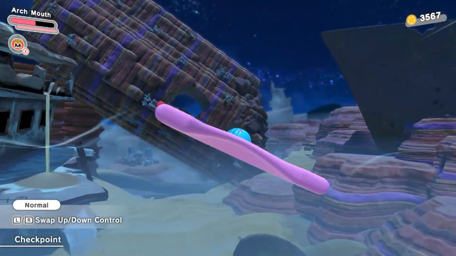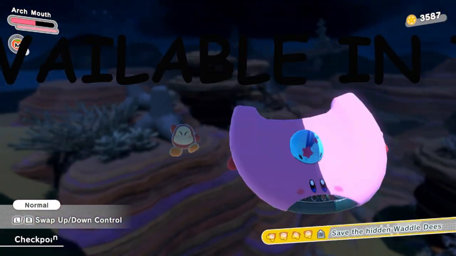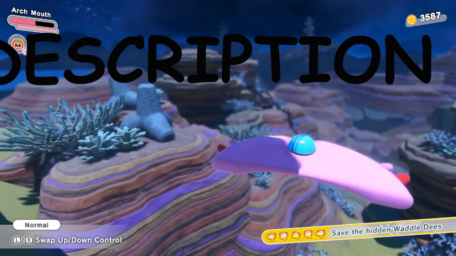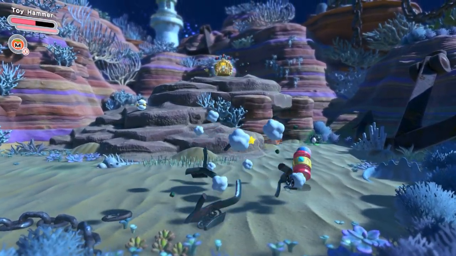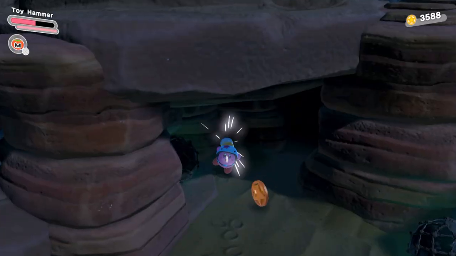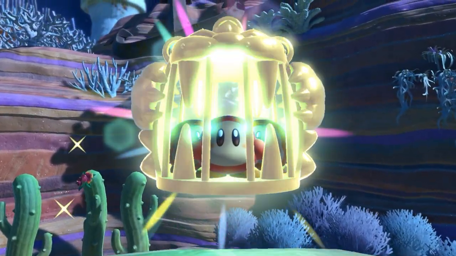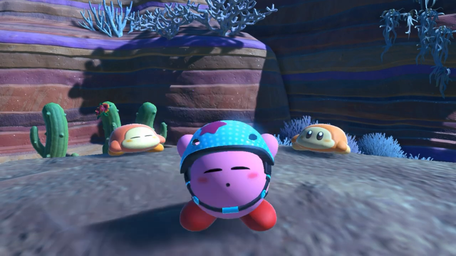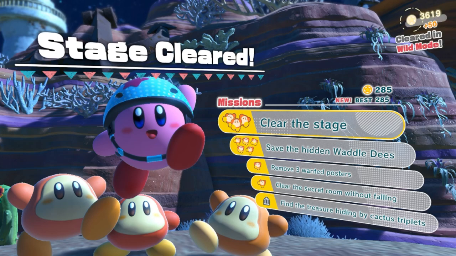Alright, and now we're gonna go over here. I wasn't gonna leave you, little buddy. Alright. And now, we're almost done. Alright. Here we go. This looks secret and important. Got that. And on to the boss. Alright. Alright, done, and find treasure hiding by cactus triplets.